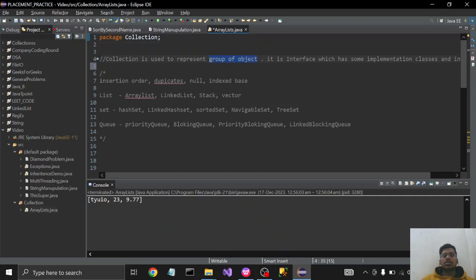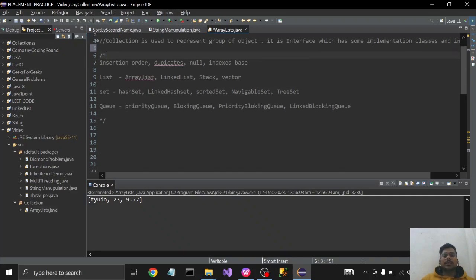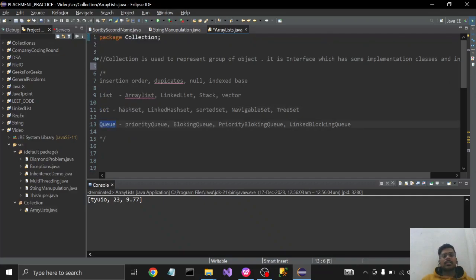Collection is basically an interface, and there are some interfaces and classes to implement the collection interface. We have some interfaces like list, set, queue, and to implement these interfaces we have some classes.